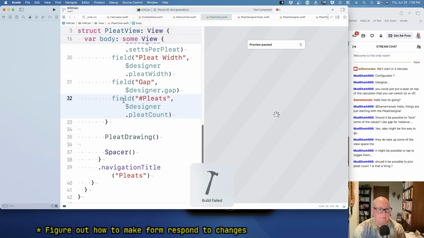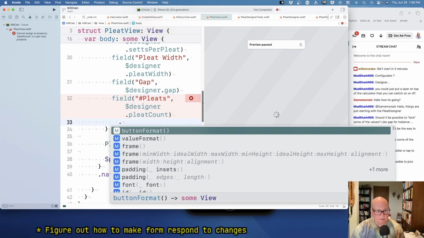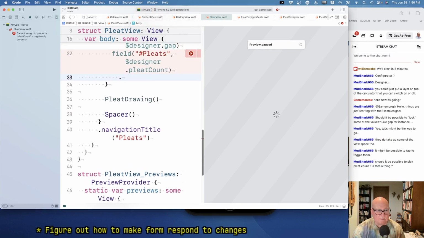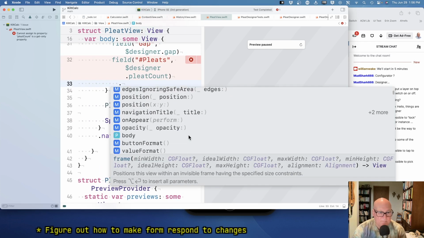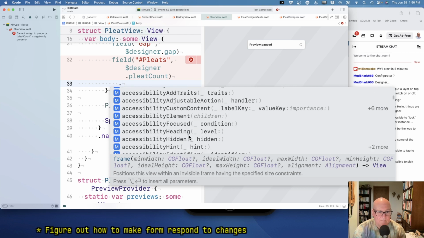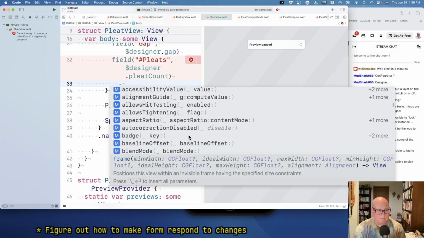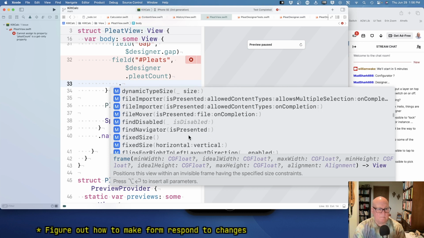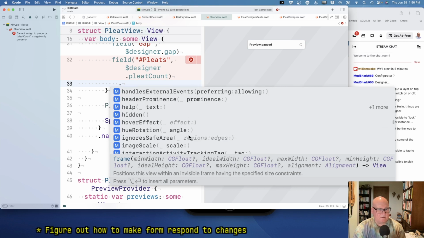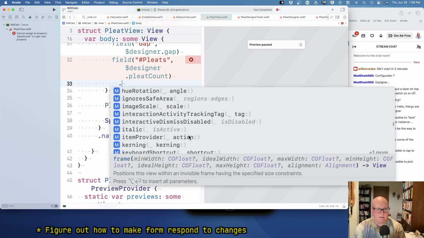Cannot assign to property field. Is there a way to make it read only? There's a lot of stuff here. I don't want hidden.